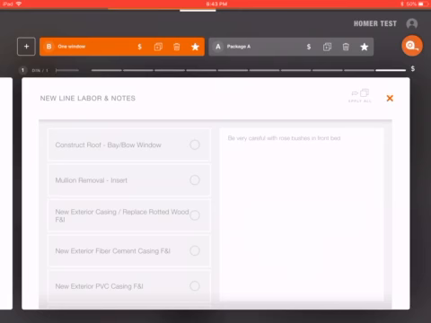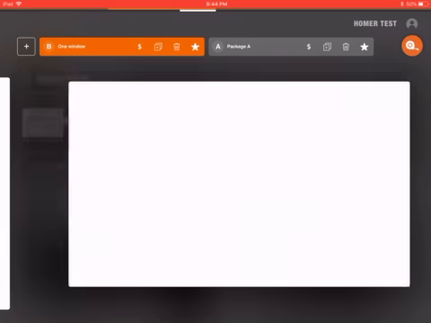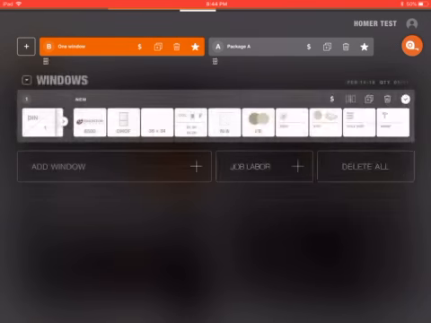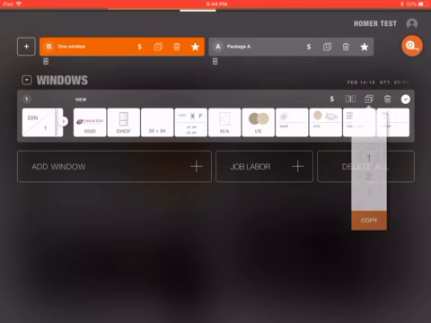And guys, we're done. We just built a window. How simple is that? Okay? I mean, they have made this very simple. You just need to ask the right questions to the clients, move through the process, and boom, you're done. Now, we need to build the second window because we need to mull these two together to make the one entire window unit. Instead of rebuilding that, I'm going to click on the plus sign with the 2 boxes.